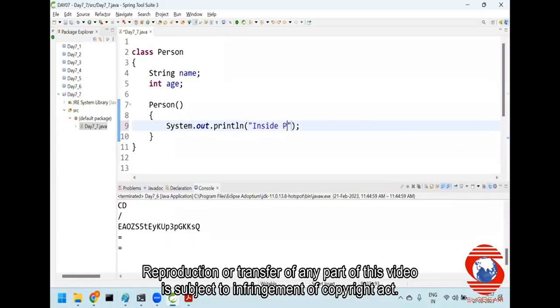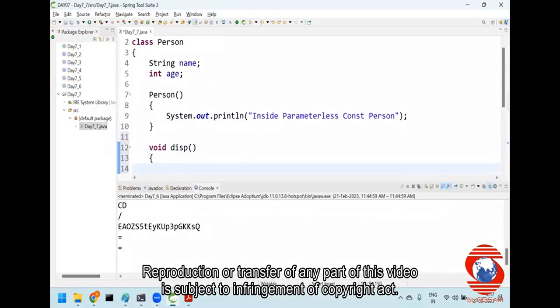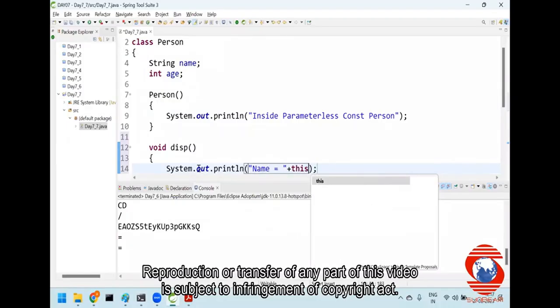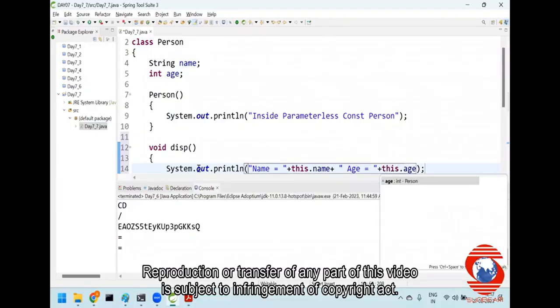Can I say this is the parameterless constructor of the Person class? Correct? Let us say I'm having one void display function where I'm trying to write maybe name is equal to current object dot name and age is equal to current object dot age.